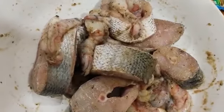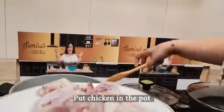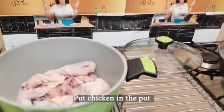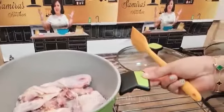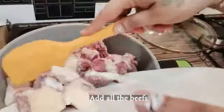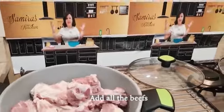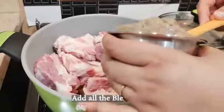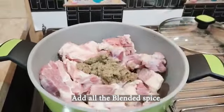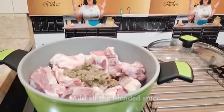So I'm going to be putting my chicken in the pot. I'm putting my chicken. I'm adding my meat as well, my beef. I'm going to be adding some of my spice. I'm going to give this a very good mix. I'm going to be adding one of my onga and one of my Maggi cube.